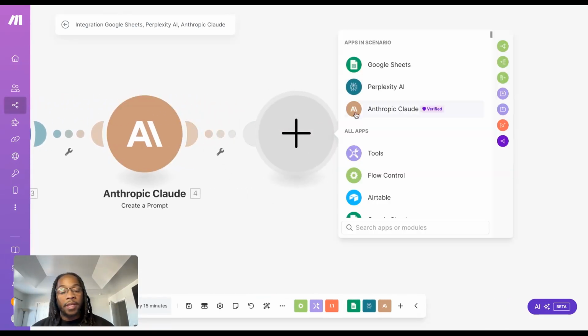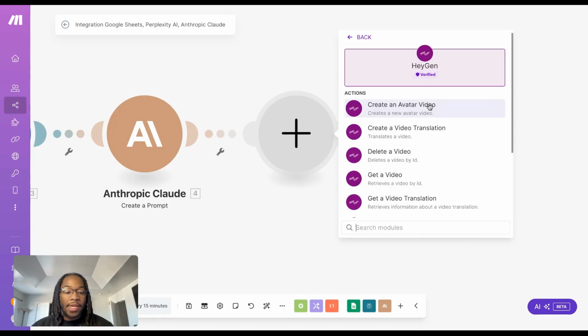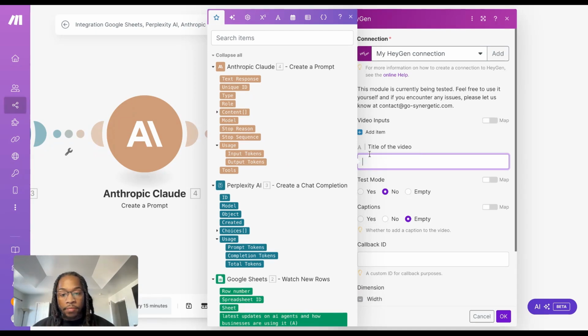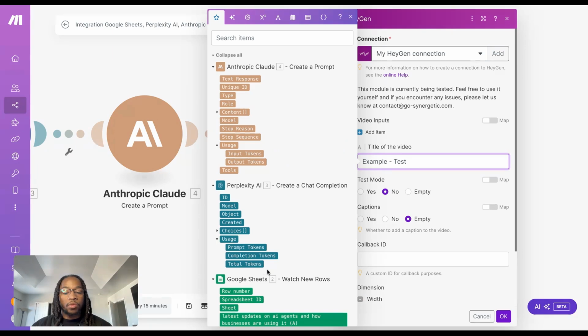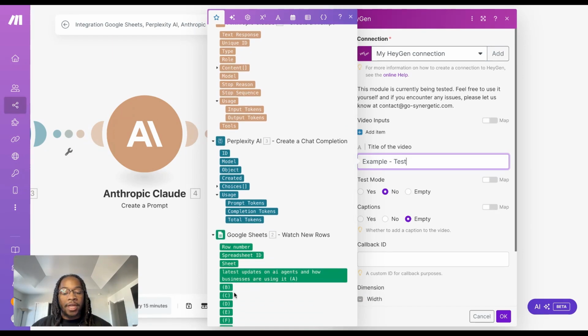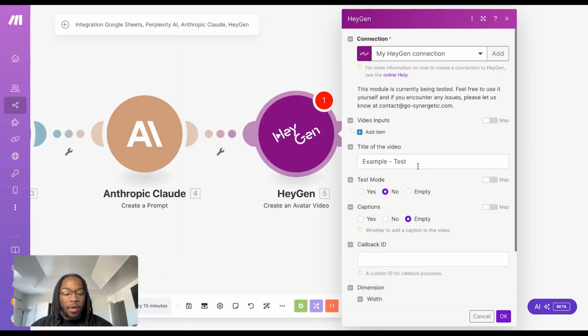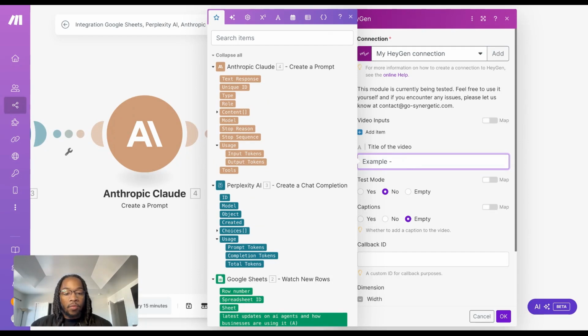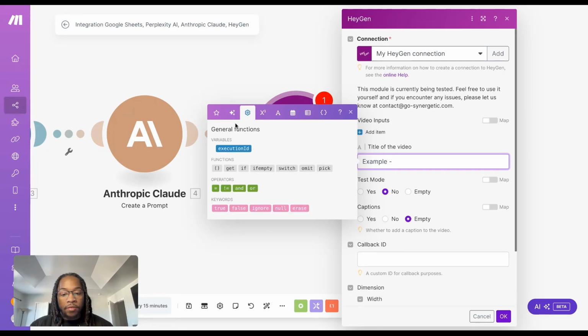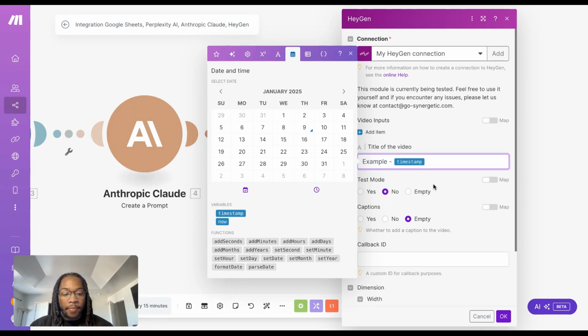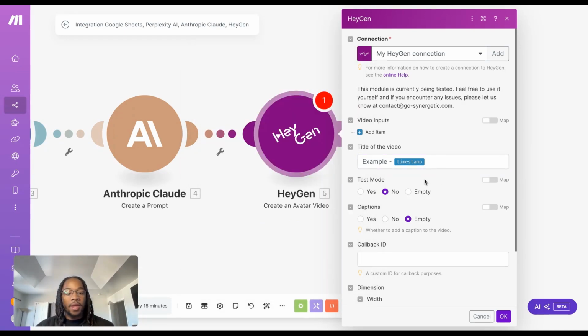So for example, next we're going to do Heygen create avatar video. Title of the video can be, let's see, I'll just put example. You can put anything there. What you also can do is on that Google Sheet that you create, you can put a title column to put whatever you want the title to be, and then just pull it in directly by clicking, for example, B will be the title row and add it here, and that'll be the title. But we could put example test, and then what we can add is a timestamp to it so I can know exactly what time it was generated. So timestamp. So it'll say example, and then whatever time I click that button.